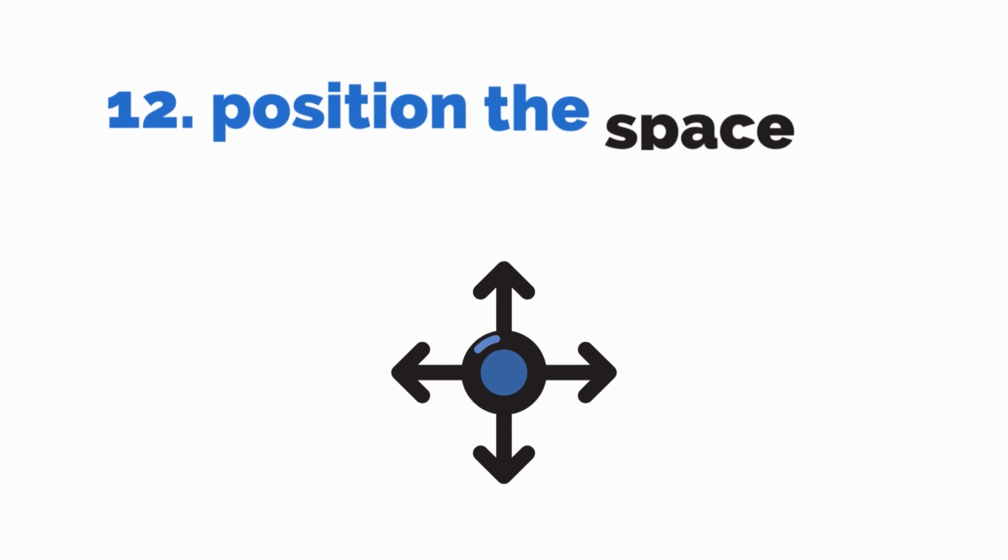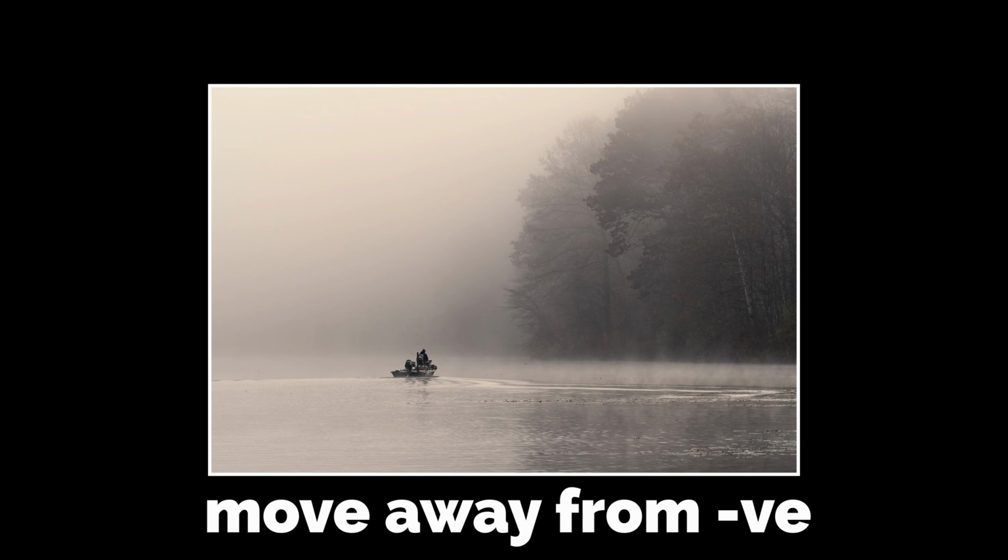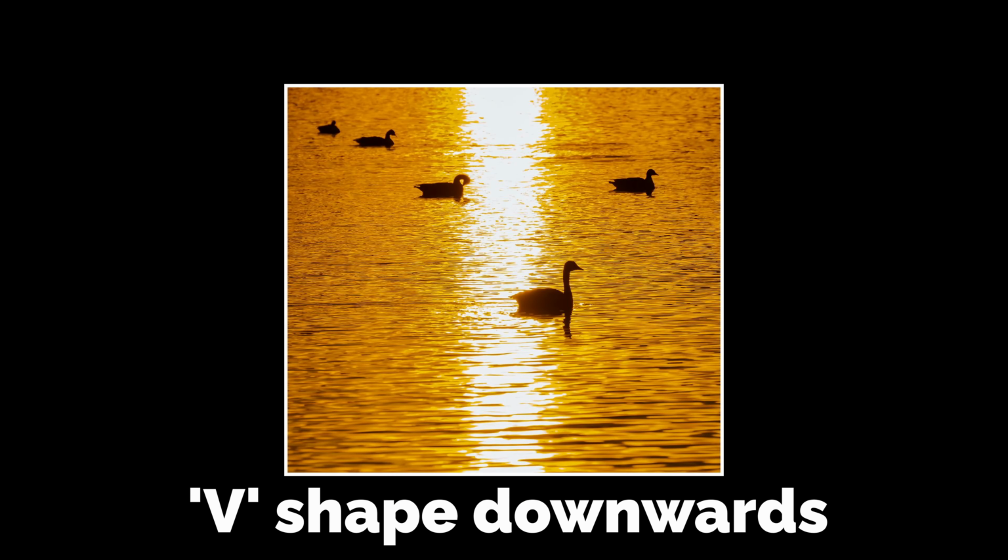And finally, number 12, the positioning of the negative space actually matters, especially when you're trying to convey movement. For example, if the subject has direction of their own, because maybe it's a pointed direction, maybe they're walking in a certain direction, then having the negative space positioned relative to them can really complement their movement as well.